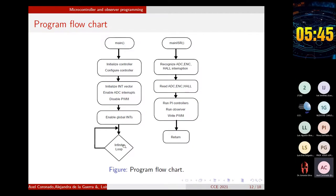When an interruption is detected, the main routine stops and the ISR part of the code is executed. In this part, the source of the interruption is identified, the ADC ports, the encoder, and the Hall-effect sensors are read, and the estimation algorithm is executed. It also decides whether to run the current and speed PI controllers or not. After that, the control signals are written to the PWM ports, which ends the interruption routine. The program then returns to the infinite loop in the main routine waiting for another interrupt.